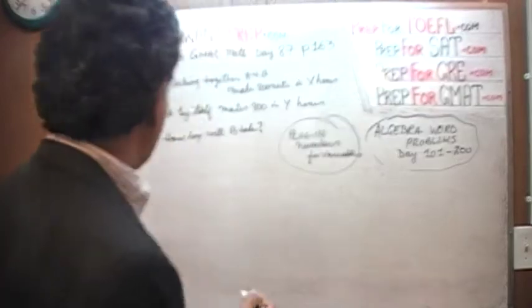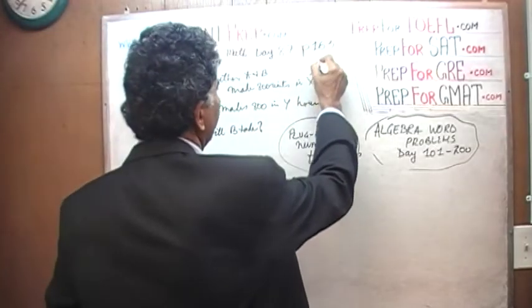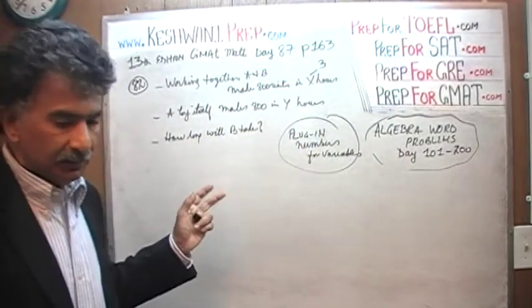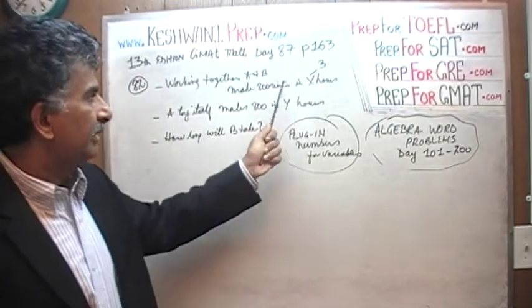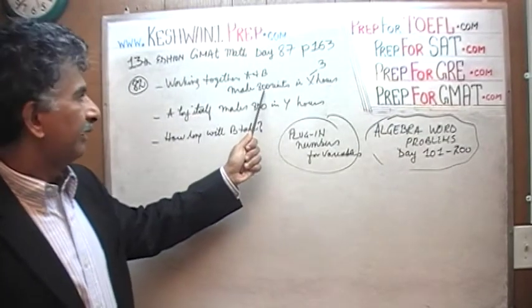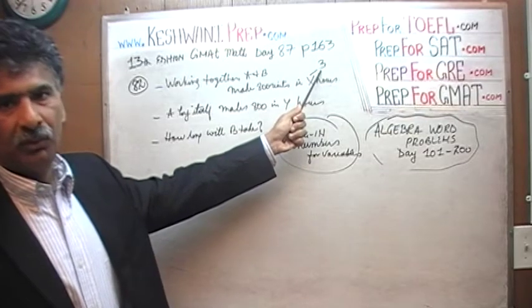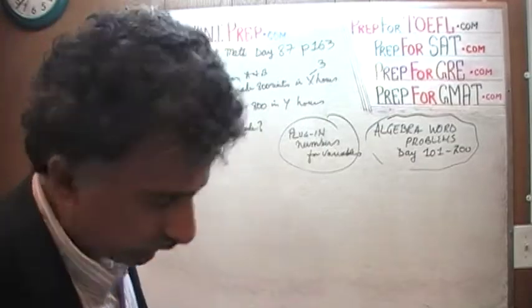But having said that, you can plug in any number that you want. For example, I'm not going to pretend that working together A and B make 800 units in 3 hours. Even though I've not read the rest yet, it just doesn't feel right, because soon we're going to have to figure out how many they make in 1 hour. And 800 does not divide evenly into 3. So I'm going to put in here something like 4 or 2 or 8 or 10, something that divides easily into 800. I'm going to put in 2.